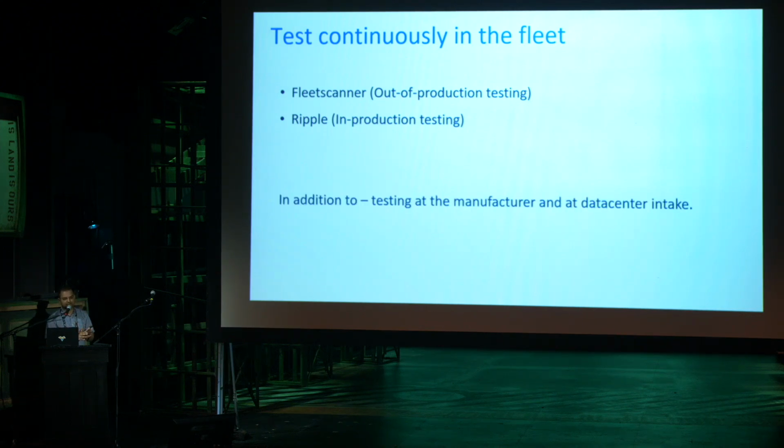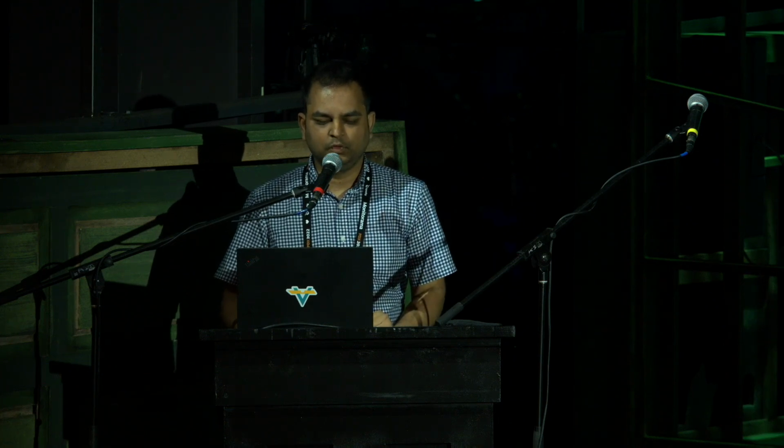And this is in addition to the tests that we do at our manufacturer as well as at DC Intech. So every time we put a rack within a data center, we put it through rigorous testing. But in spite of that, just because of the nature of defects around life cycle and temperature variations, we have to continuously test within the fleet. So I'll walk through these two flows.